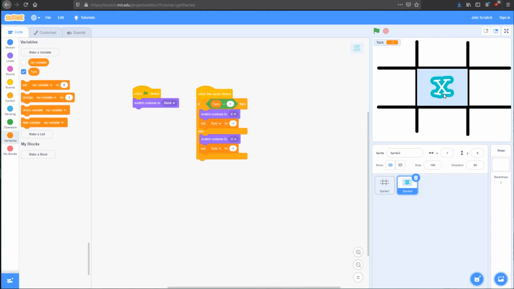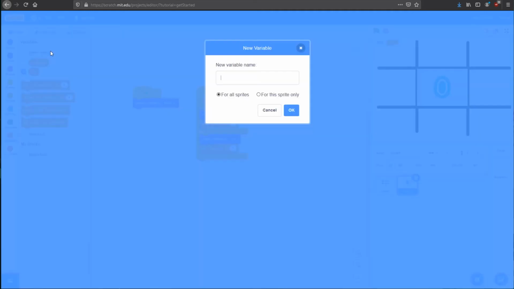Now, when we keep on clicking this, it changes. But once something is clicked, we don't want it to be clickable again, or else that'll just make an impossible game that never ends. So I'm going to create a new variable, and this one's going to be for this sprite only.